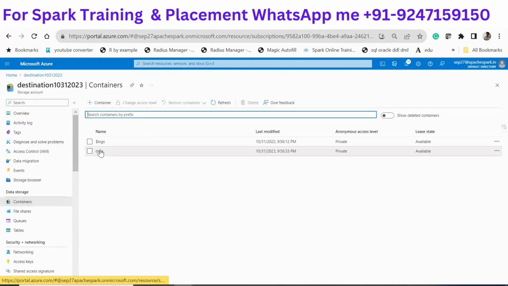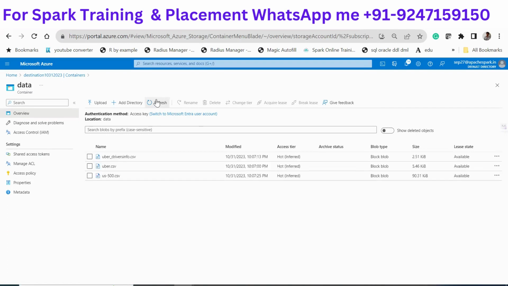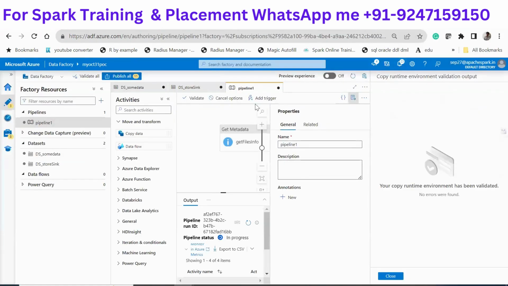Contains data. The first one is copied. Okay, wait. Now the second one is copied. Okay, refresh. The third one will come after a few seconds. The third one is copied. Why? The main reason is that Data Factory is doing that activity right now.